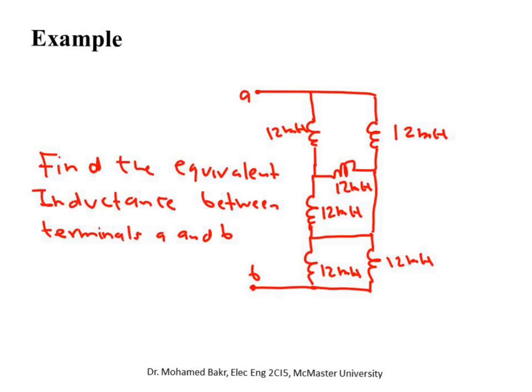When you take a look at this circuit, immediately you can see that this inductance and this inductance are in parallel. You can see this is one node and this one node. So you have 12 millihenry in parallel with 12 millihenry. So this will give me 6 millihenry. You see as well that this one and this one share this point here, and at the same time all these 3 points are the same point because they are shorted. So this one and this one, they are also in parallel, and the net combination will be 6 millihenry. So we can simplify the circuit further, combine these two to get one inductance of value 6 millihenry, combine these two to get one inductance of value 6 millihenry.